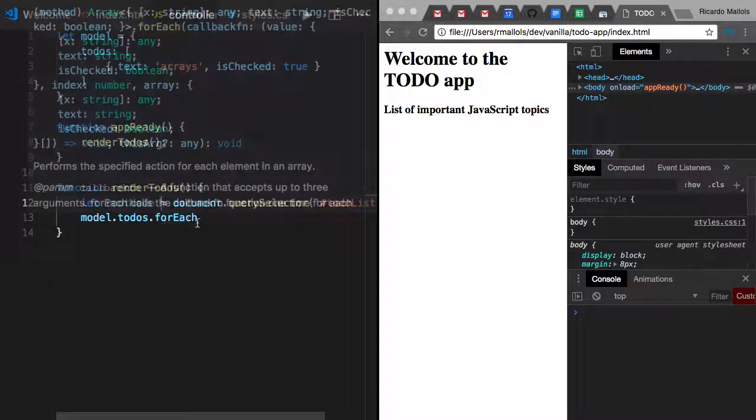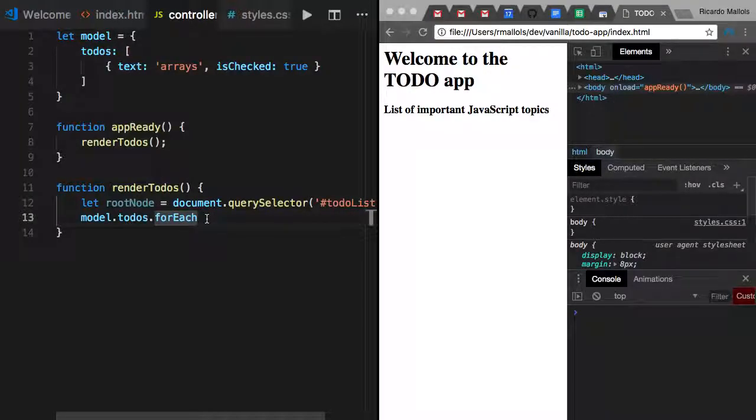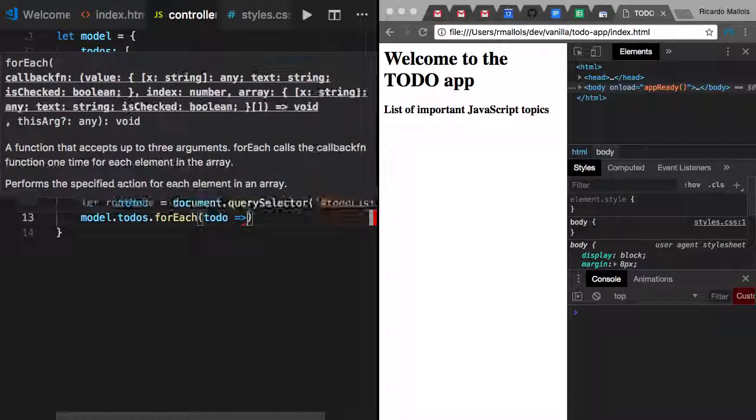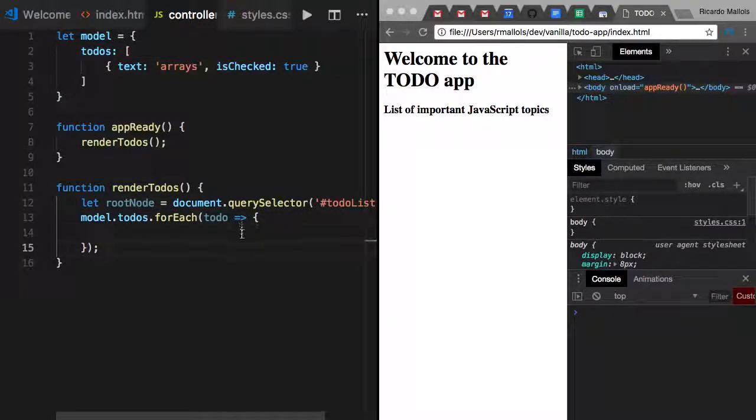But I don't want to return anything, so I just want to iterate and for each element on the to-do list, I want to display it. So if we use for each, then we receive each individual element of the to-dos, which is one to-do, which is an object, right? So then I can go to the root node and say root node, and this is important, how to add elements to that node.